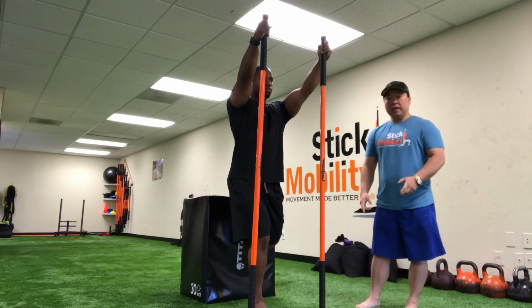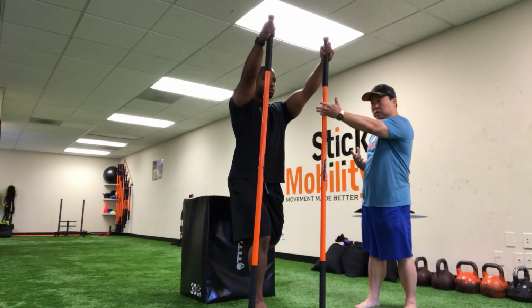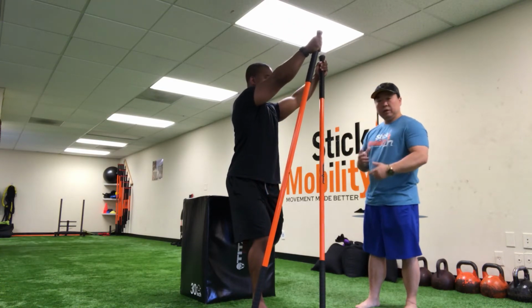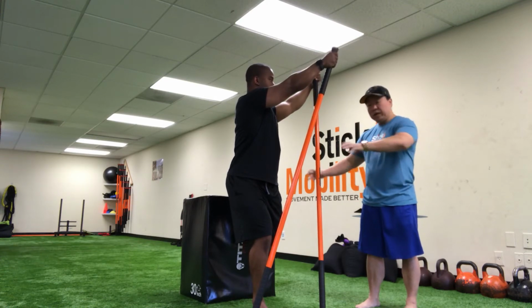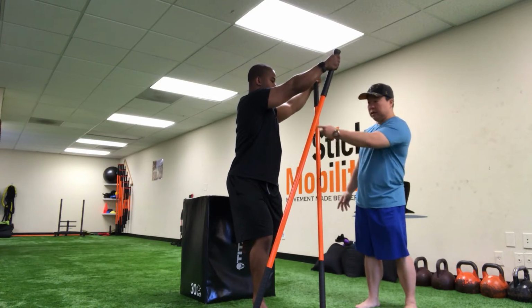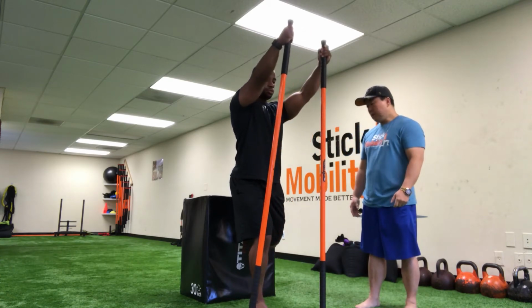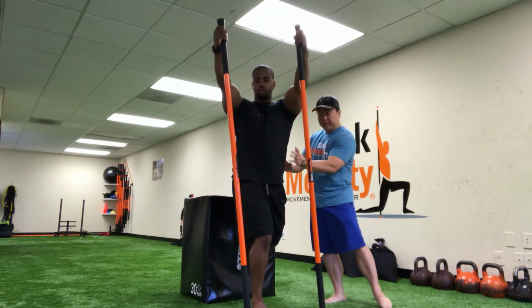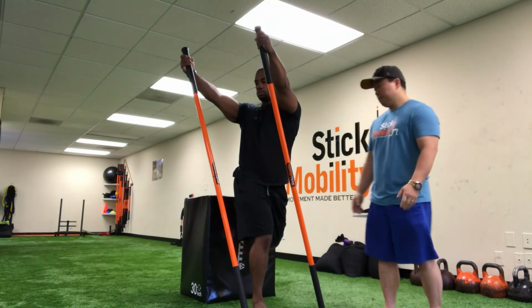Once he's engaged that, now all we're simply going to do is have him rotate and turn the torso to the left. Good. So we're going to start to get into the obliques and the spiral line as we have the hips locked down, and then he simply just rotates to the right. So we want to keep both hips facing forward, so that way we get that full lengthening through the tissues as he goes into rotation.